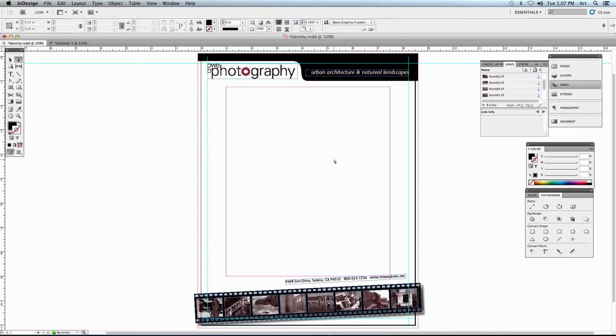And the code photography is going to be a separate item that we just import? It is, yeah. They've got it saved as an Illustrator file that you'll place in there as well. I think that'll be the first thing that you place in there.